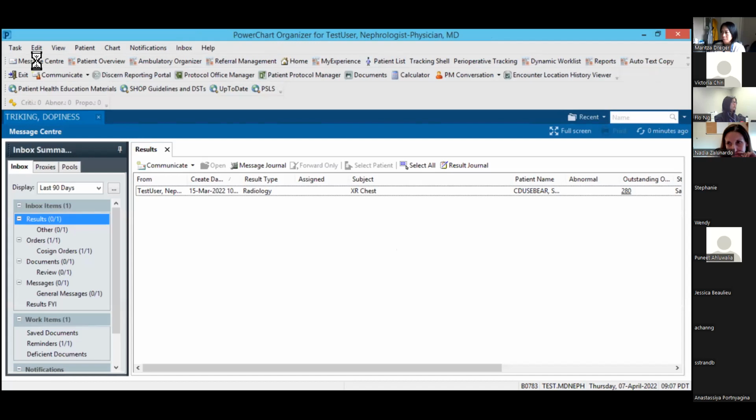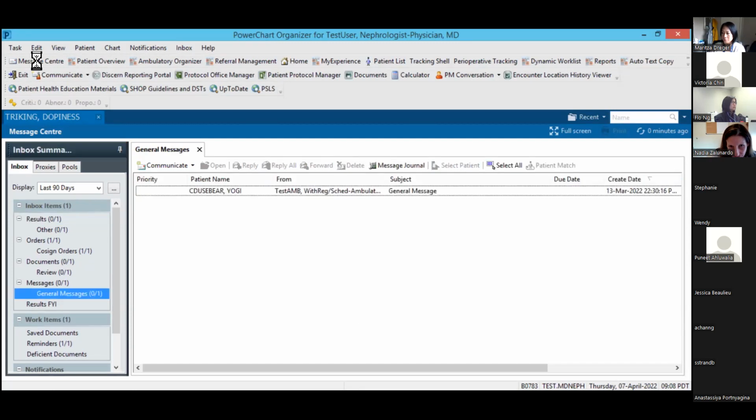I'm logged in as a provider in here, and when a provider logs in, this would be the landing page for the providers. So as mentioned earlier, we do have an application called Message Center in the system. So just consider Message Center as an Outlook for communicating between the clinicians. The various components of the Message Center is you can send general messages to one another. And this is how the general messages look. So if you receive a general message, it's going to look similar to what it looks like in Outlook.